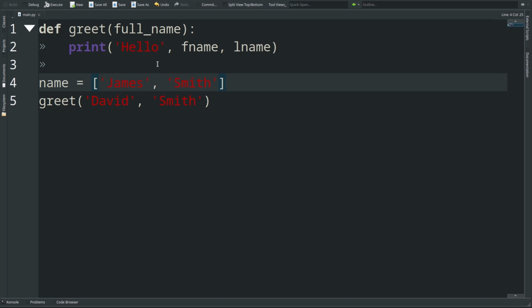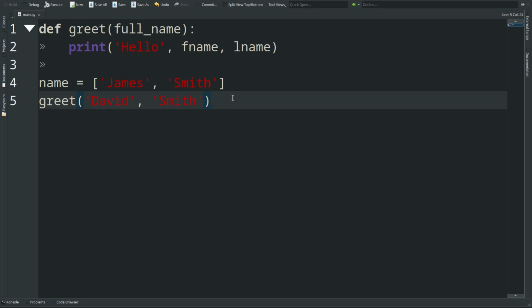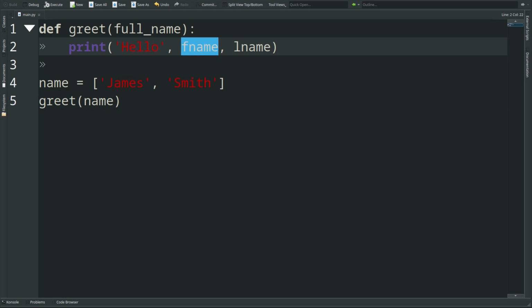I have a list and it has the first name and last name as its own elements. And I could pass these to my function. Notice that name is a list, so in this case I could use full name 1 and full name 0.